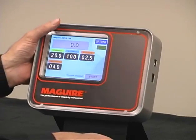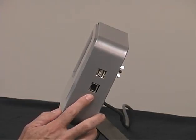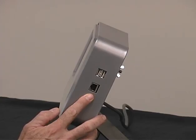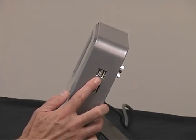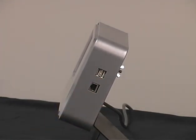The controller also has 2 ports on the side. This lower port is an Ethernet connection that provides 100 megabit per second communication speed. And also up here we have the USB port. The USB port is multi-purpose. First of all, you can connect a USB printer to that port and print out any documentation that you require. And also, the USB port accommodates a memory stick so that you can upload or download data as required.